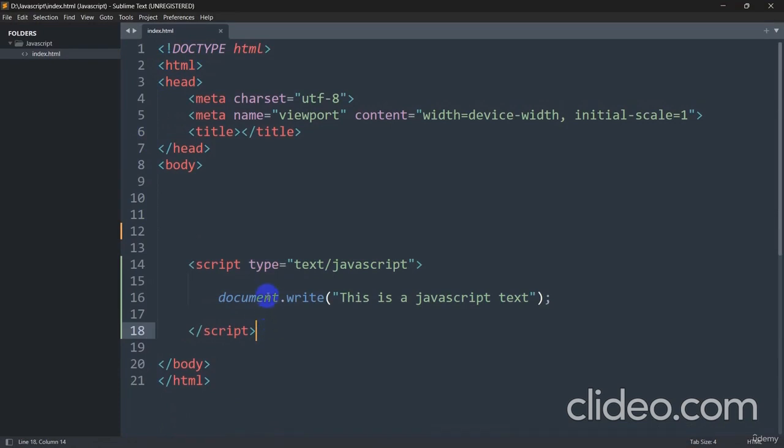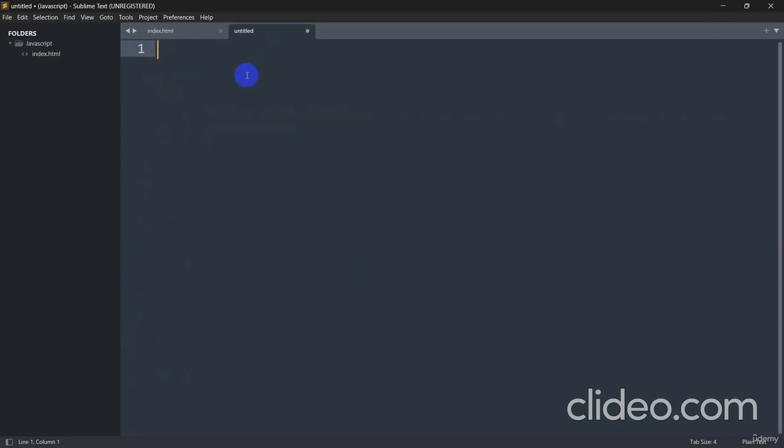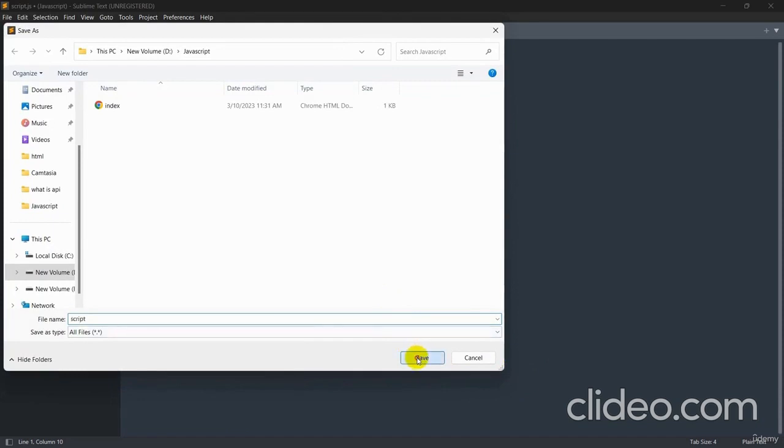Now what is external JavaScript? External JavaScript means that the JavaScript code is coming from a JavaScript file. Let me show you an example. Here we are going to create a file for JavaScript. Let me right click, then click new file, and let's say our file name will be script.js. You can name it anything, you don't have to name it exactly script, but the extension always needs to be .js, just like CSS. So let's save it.